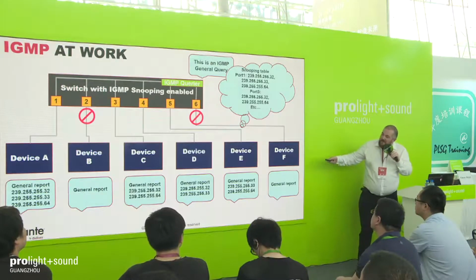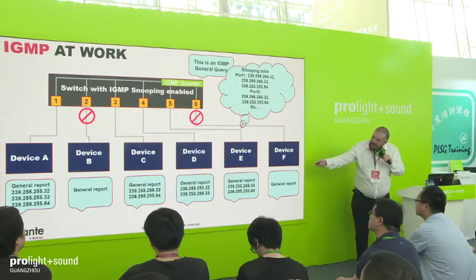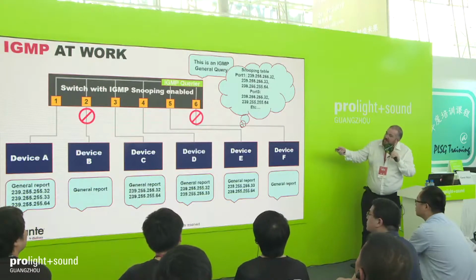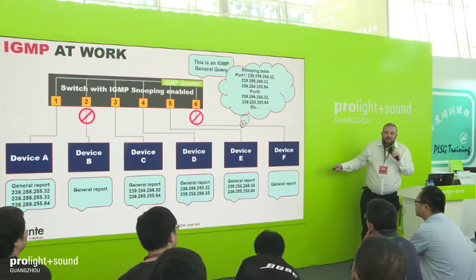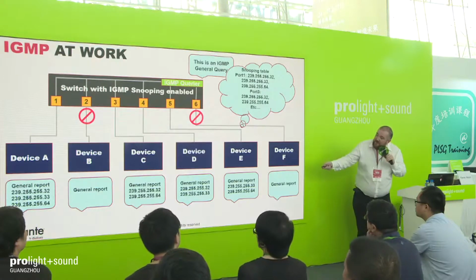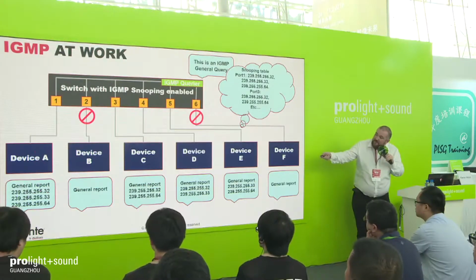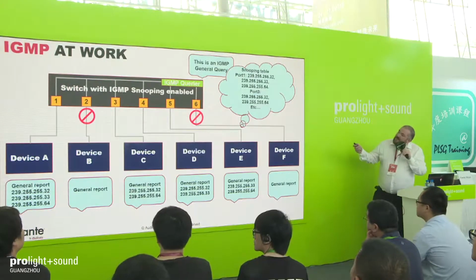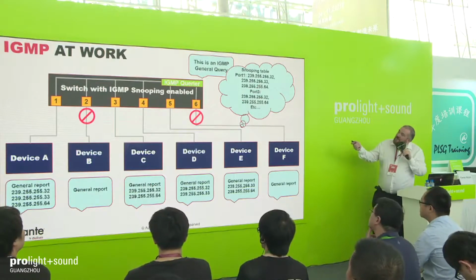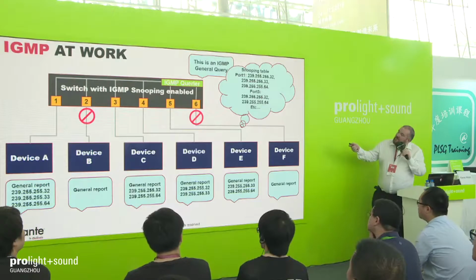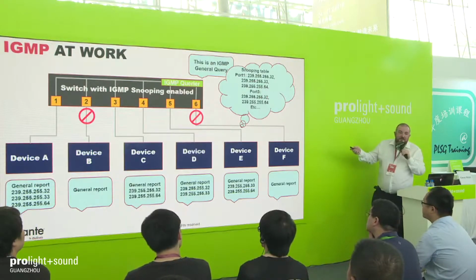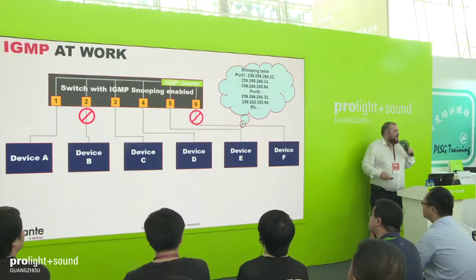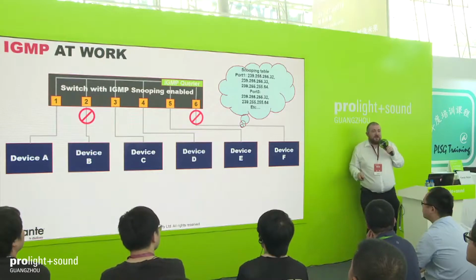And then the switch with IGMP snooping will see these messages and allow those particular multicast groups to go to these devices. And you see the device here that doesn't want any multicast. The switch stops forwarding any multicast, and same for this guy. It doesn't send any multicast because he doesn't want any. And this switch only receives the multicast it has asked for. And this one wants 3 different groups, so it will get those 3 groups. And this message helps the switch to populate its snooping table, which lists which multicast groups go to which switch ports. So that happens every 30, 45 seconds or so that the switches can stay up to date with which multicast traffic everybody wants.